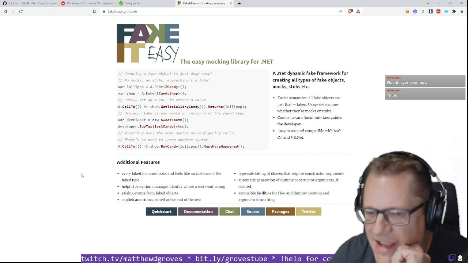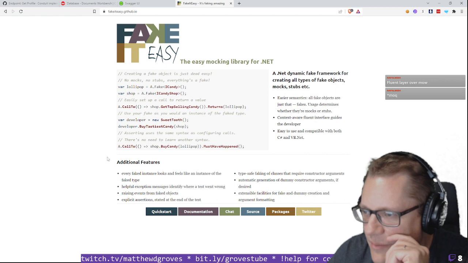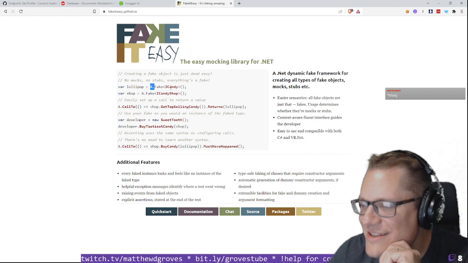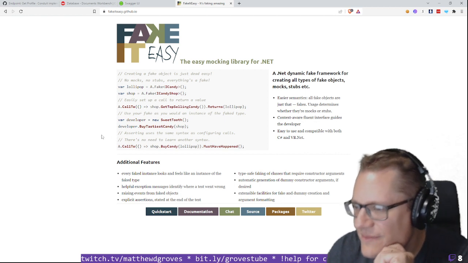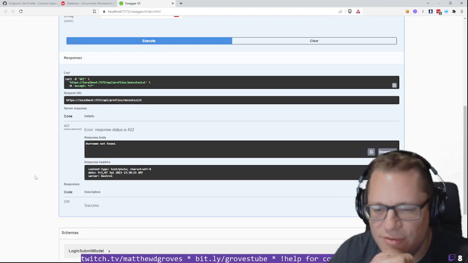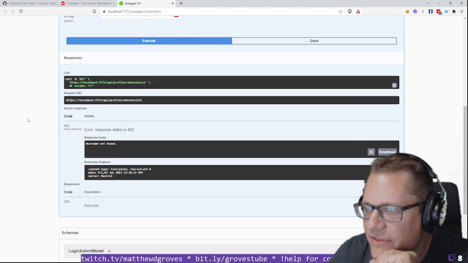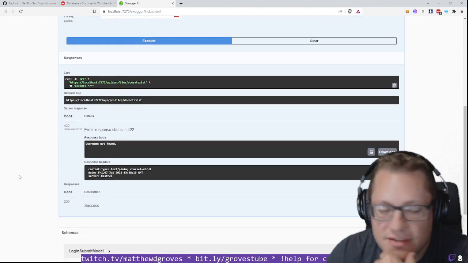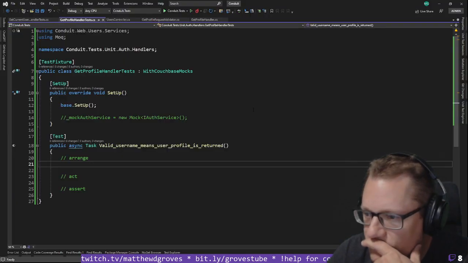So interesting, this is a layer over that, because I'm using Moq in my project here. But I'm kind of liking this fluent stuff. A dot. Yeah, it's very Englishy. A lollipop equals a fake candy. Shop equals a fake candy shop. Interesting. Well, I'm not going to switch right now, but something I'll have to keep in mind for later. It's an additional layer of fluency, which might actually be helpful in some of these couch-based mocks I'm making. They are a little bit wordy, as you'll see soon enough.